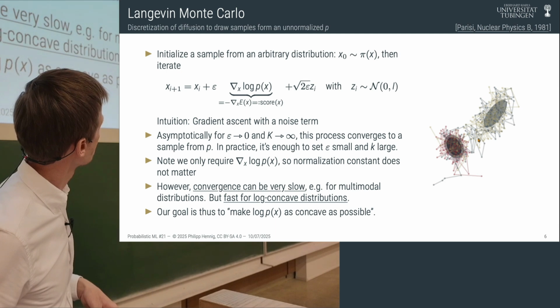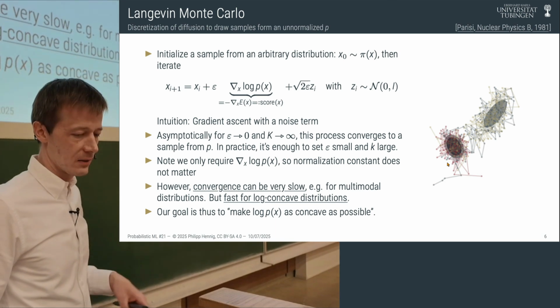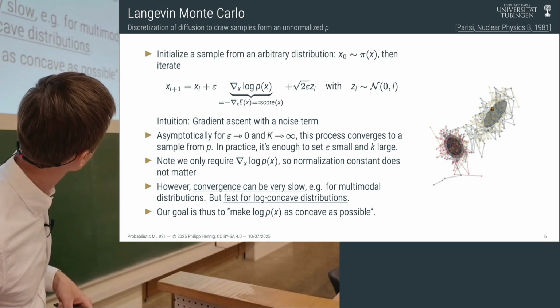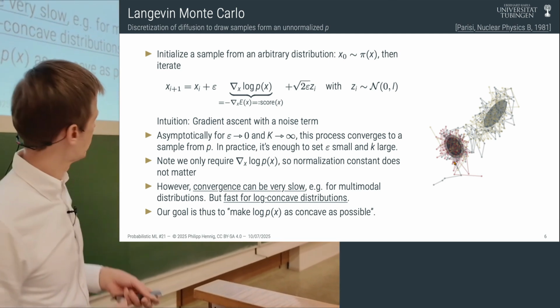There's a multimodal distribution here, and you can see that 2 of them end up in this region and 1 ends up in this region, and then they're sort of stuck there. Actually, one of them ends up here, one of them ends up there, and the other one, the gray one, happens to manage to make the cross from one to the other.